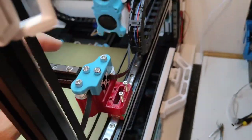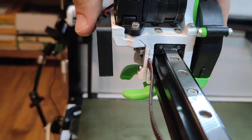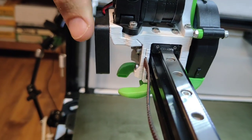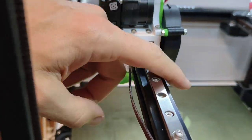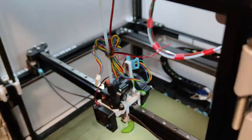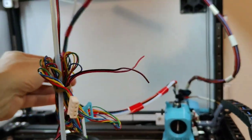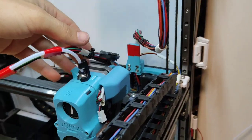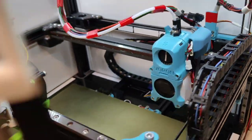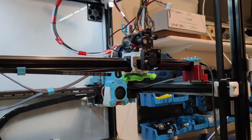And this top rail is a bit rubbish. You can see it does have a very slight wobble on this linear rail. It's not a good one, but I'm going to test it out and see what it's like. We've got our umbilical behind running. Just got to cut these wires to match into these wires here. And I think this is going to be killer.